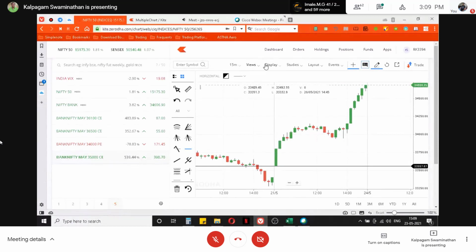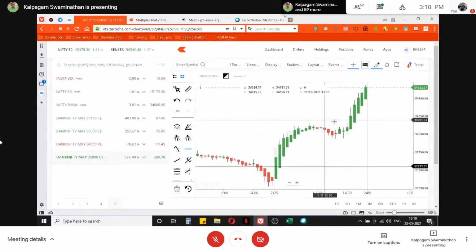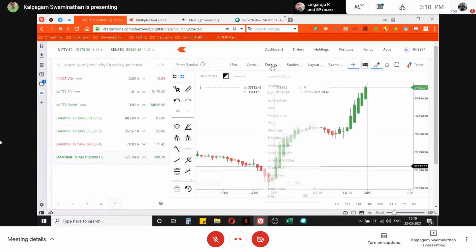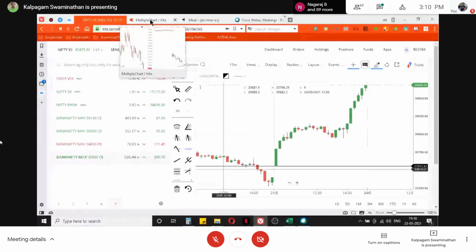Number one, let's say this formed a green candle. Heikin Ashi also was green, obviously. This is a spot chart where you look only at the trend. If spot is showing an uptrend, you're going to buy a call option. When it reverses and forms a red candle, you wait for the price action to tell you that price has reversed. Normally when the price slips below the open price, that is the time at which I will look at a put option. Until that time, I won't do anything on my call option.